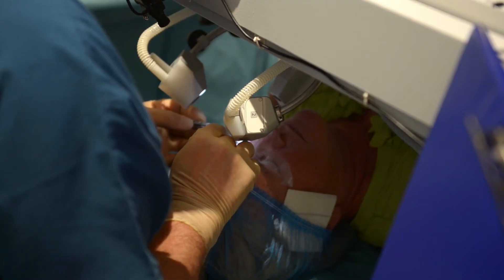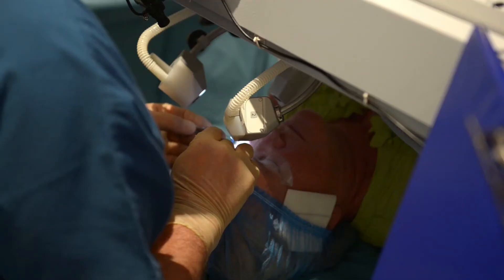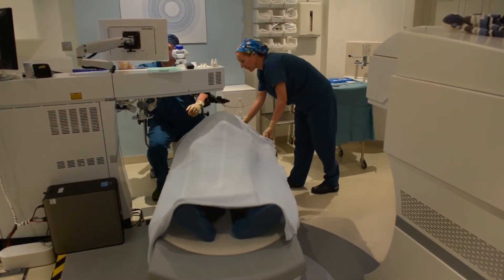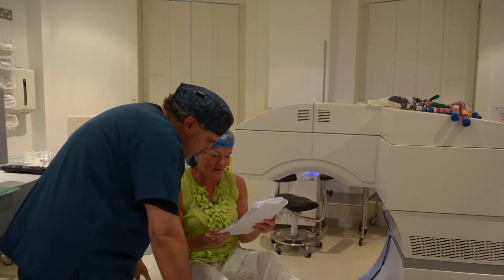The treatment is done at the pace that the patient is comfortable with. Some are done in 10 minutes, some will take 14 minutes. The average is around about 12 minutes, and that's of course treating both eyes. It's important always to remember though that the laser is only used for 20 seconds at a time. Most of the treatment is spent positioning, checking, double-checking, making sure everybody's comfortable as we move along.